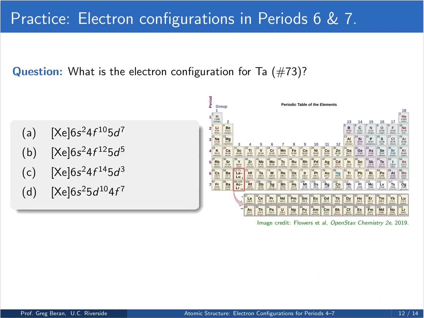Let's try a couple of practice problems, and none of these are going to be crazy exceptions. These are going to adhere to the general filling rules. So what is the electron configuration for tantalum, element 73, which appears right here on the periodic table. Pause the video, attempt the solution, and hit resume when ready.